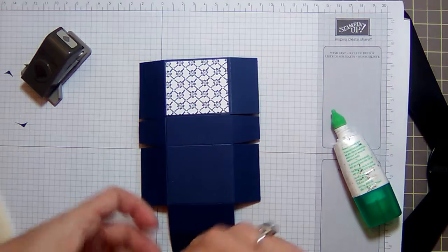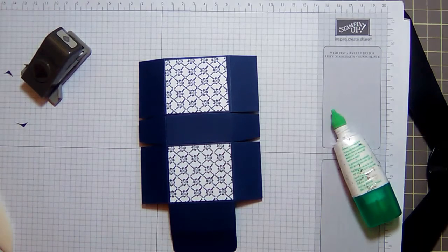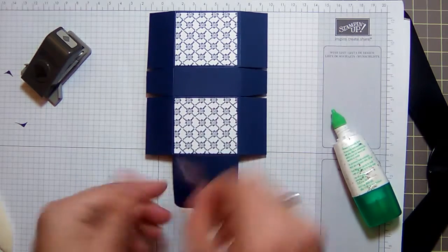One piece here, because this is your front and back. The longer of the pieces is going to go here on the top. Okay? Oops, there you go. You can see now.